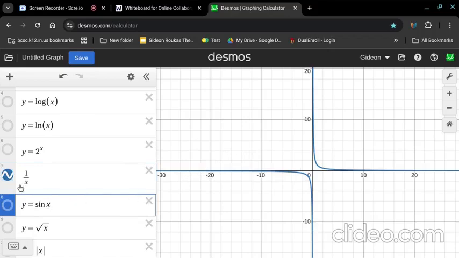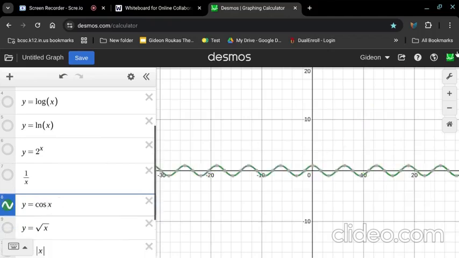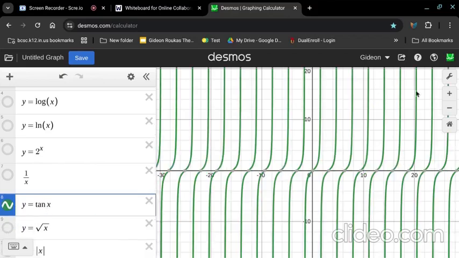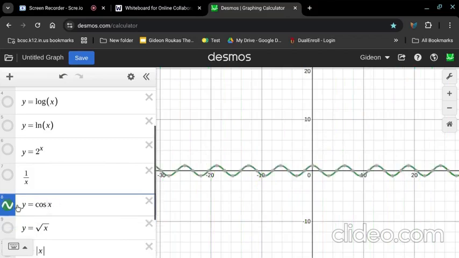And over here, if you look, this is what's known as a sinusoidal function or a trigonometric function. And basically, it'll have the same curve all the way to infinity. The cosine graph also looks the same as that. It's just shifted over a little bit. If you put in tan, it gives you this weird cubic-like shape, but you will very rarely actually have to graph tangent. And if you do, you'll probably be given more information about that.